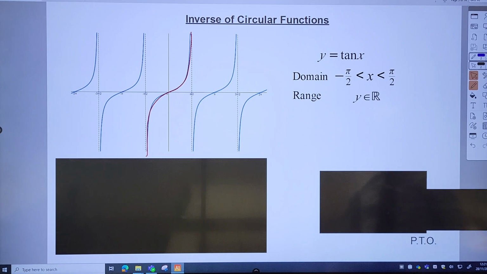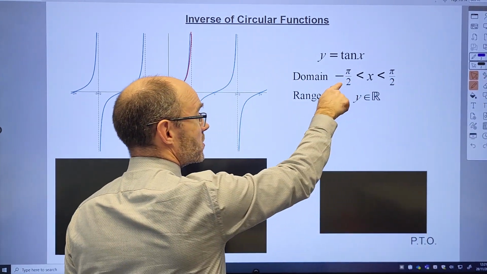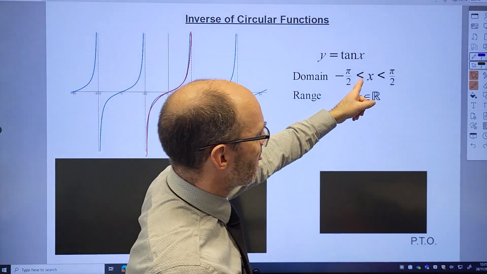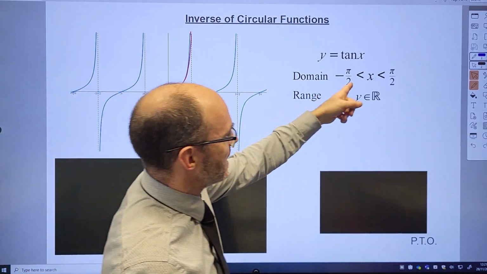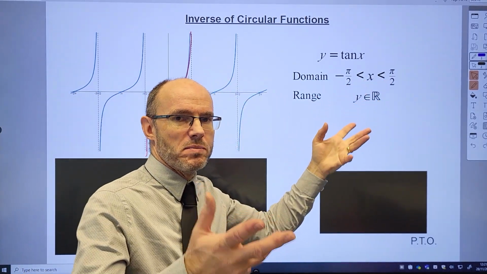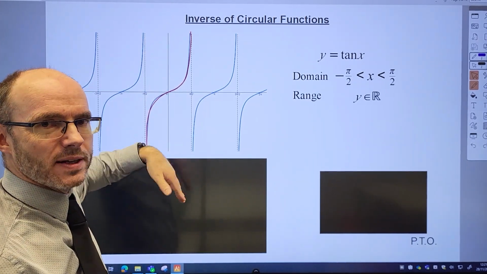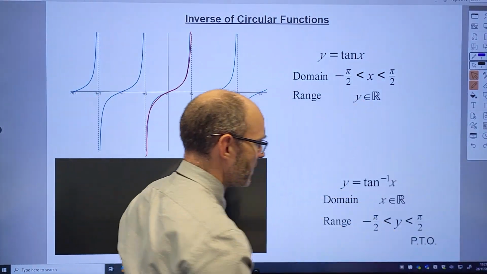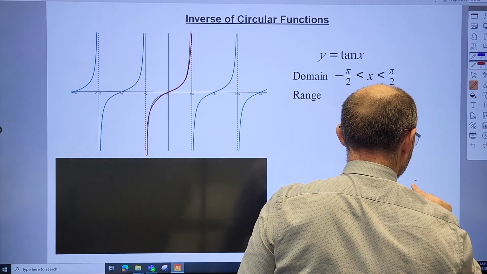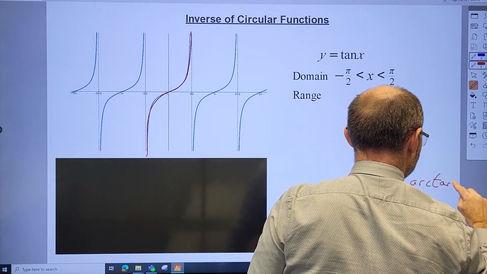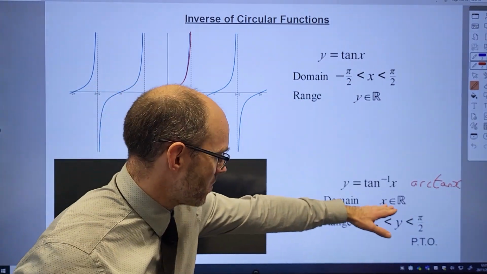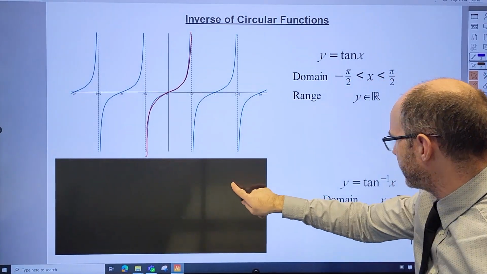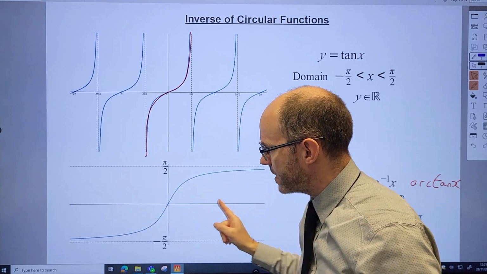First of all, notice how the domain and range are restricted. So negative pi over 2 less than x less than pi over 2, because you can't have tan of negative pi over 2, it tends towards infinity, or negative infinity, shall I say. The range is the whole set of real numbers. Okay, so it extends indefinitely upwards and downwards, so negative to positive infinity for the y values. So they get swapped around. Okay, so for the inverse tan, so that's called arctan, which is why it's in there. So basically, that's why the graph is looking longer than it is height-wise. All right. So the whole of the domain to be the x-axis here, negative infinity to positive infinity.